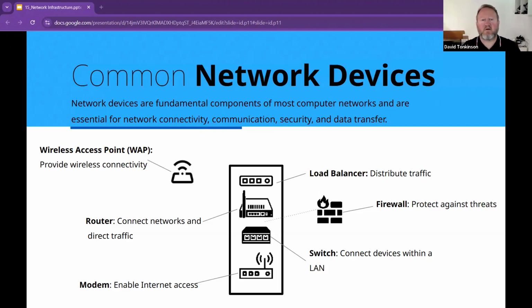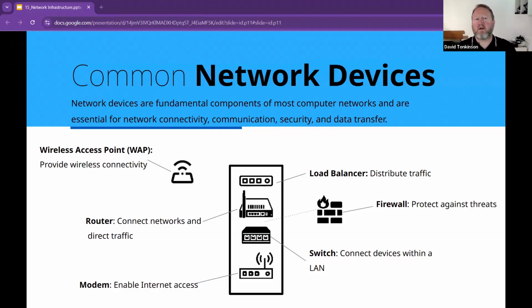The next one down is a load balancer. Load balancers are fantastic toys. They are great at distributing traffic. And you'll get these when you get larger and larger network infrastructures. If you're working in a local area network just on your own in a small office, you won't see a load balancer because the network connections will manage what they've got without any problems. You don't get any restricted pipelines.